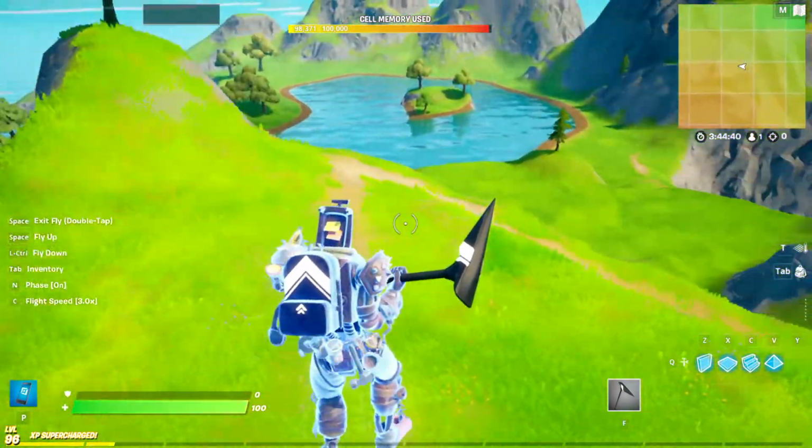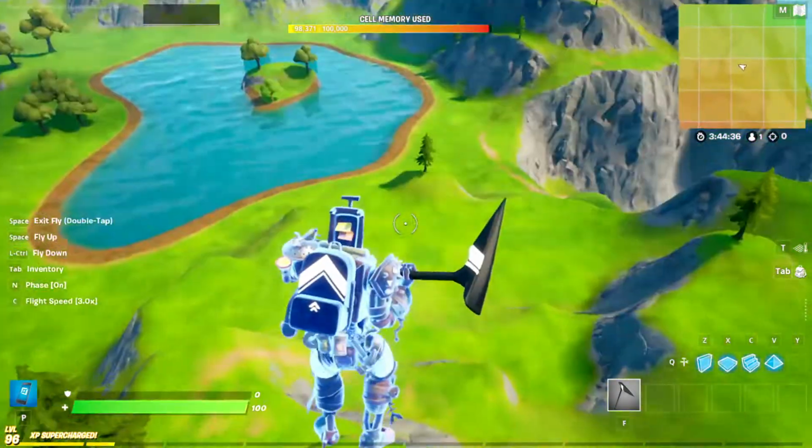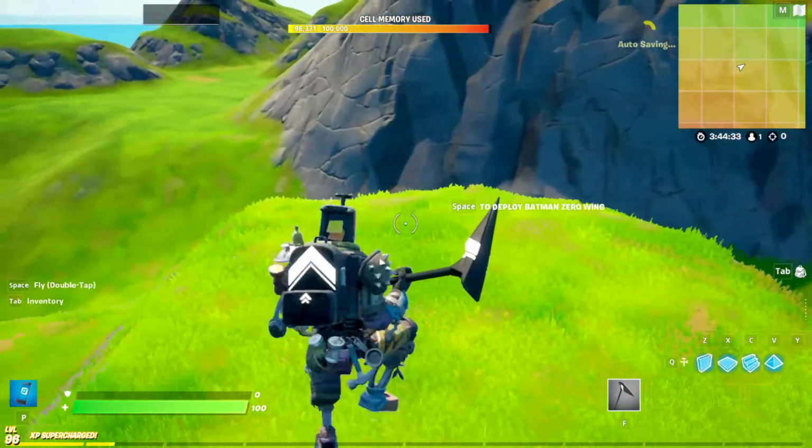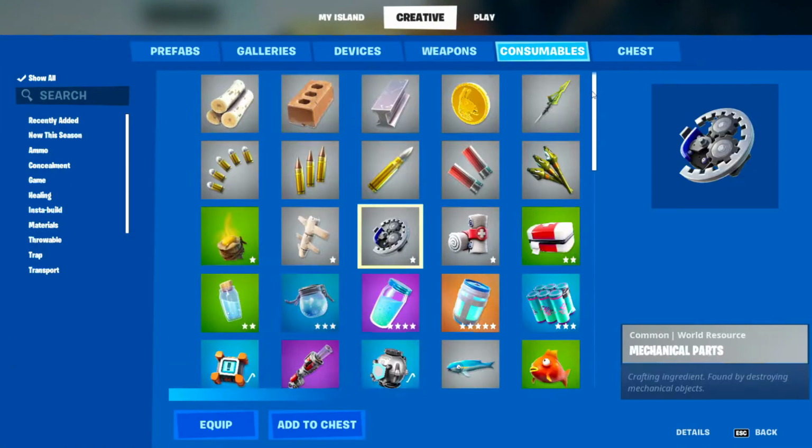But anyway, back into the other new stuff. We'll also look at the other new map as well. Basically, the other map of this is just the same, but with no trees on it, or no other props really, so it's completely cleared. But let's go back to the consumables.